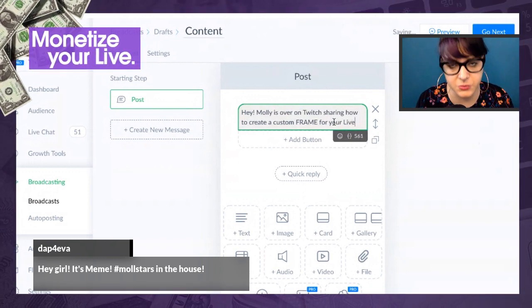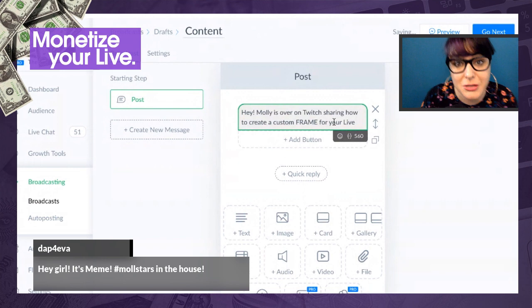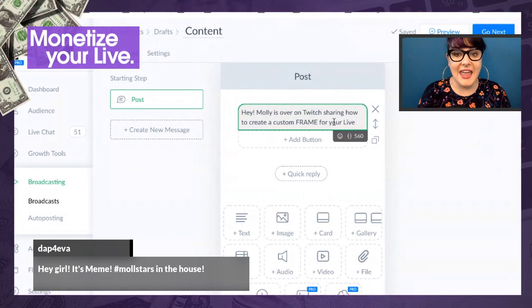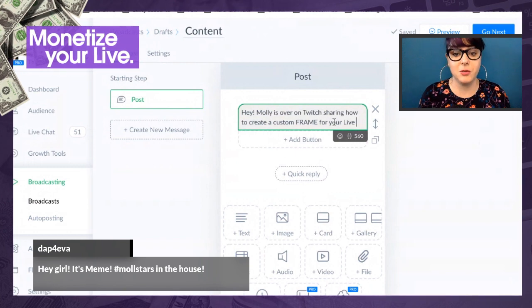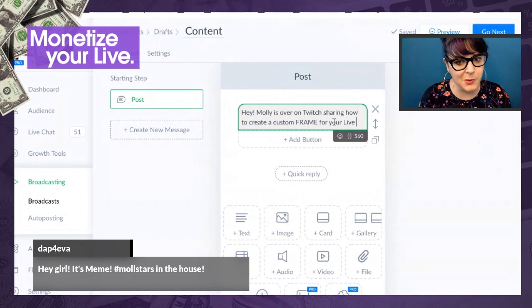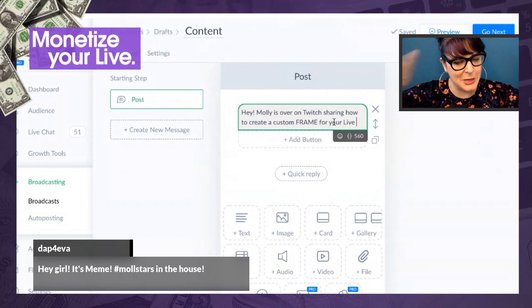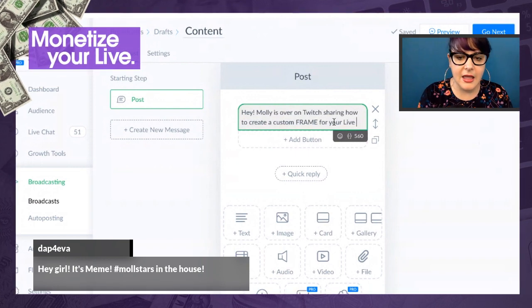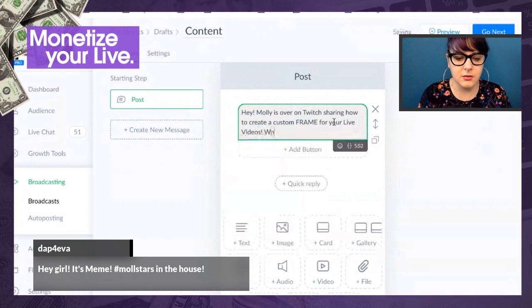So it's not just for Facebook. This works for Twitch too. This actually works for YouTube, which I'll show you a way that I do that. We started this new system with YouTube, and you can create a frame that you can use for YouTube as well using BeLive, which is super cool, even though we don't actually go live on YouTube just yet. But it's a cool thing that you can do for your live videos.